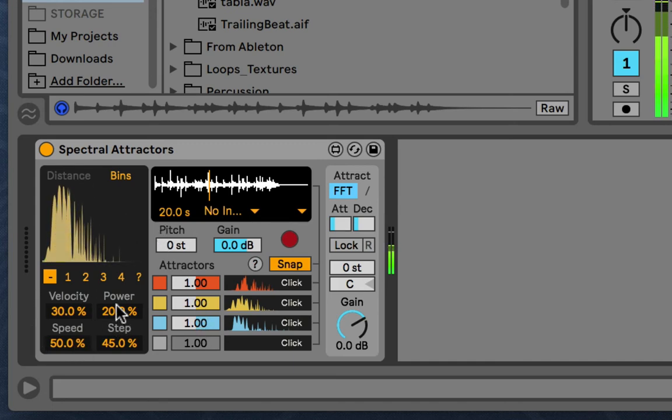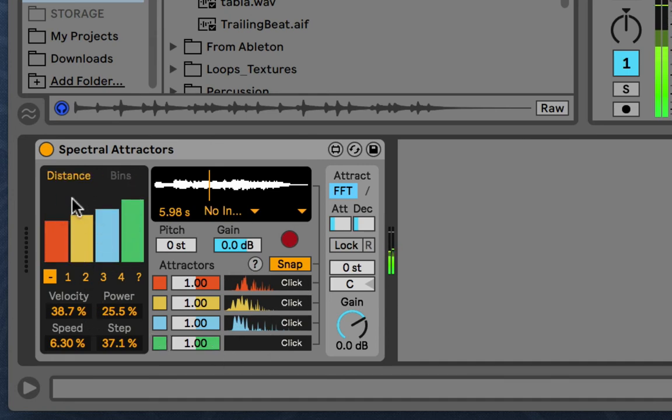Otherwise, let me talk a bit more about what's going on here in this physics simulation. So basically, these controls control the simulation, the velocity of the physics, the power of the attraction, and a step value, which kind of limits the step of the physics, like how much it can traverse or change at any given frame, and then the speed of the overall simulation. And basically, you can use up to four different points, and have this physics simulation be attracted between these different points.